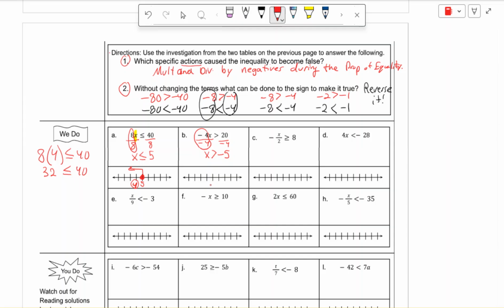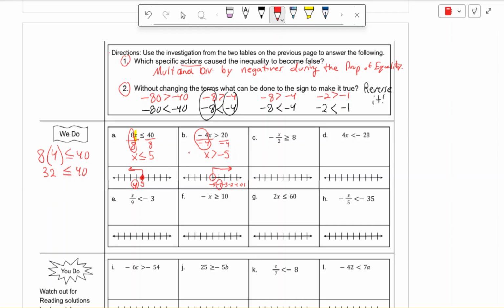Let's try graphing this. It is negative 5. It is an open point, and it's saying that x is greater, so it's going to go to the right. Now let's pick something that is greater than negative 5. How about negative 4, or negative 3, or negative 2, or negative 1, or even 0, or even 1? Pick any of those, or anything larger. So I'm going to pick negative 4.